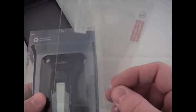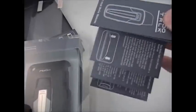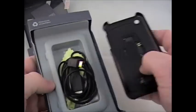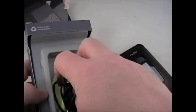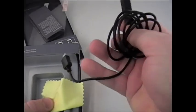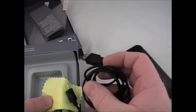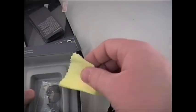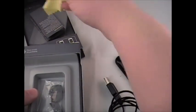They do send out a screen protector, which is nice, and there's a big healthy instruction booklet. This tells you all about the Bluetooth, charging it, and everything else, so I recommend taking a look at that — you're not going to figure it out really on your own without it. Here's the case itself. Pop it off and you're going to find a USB and a micro USB connector. This is what you use to actually charge the Bluetooth.